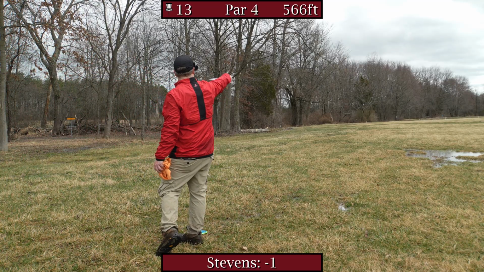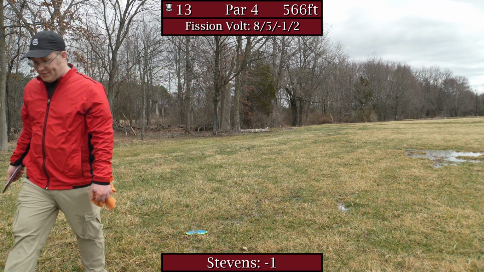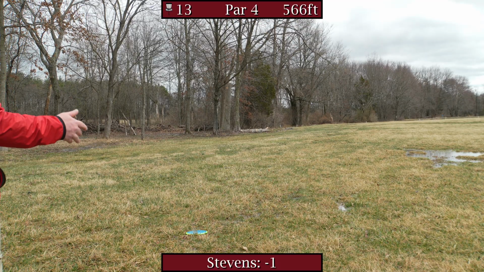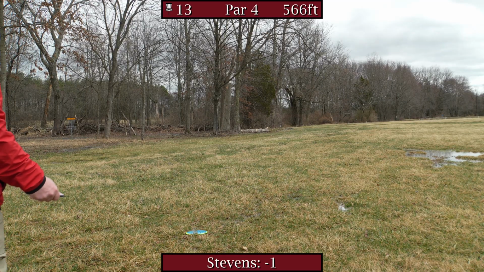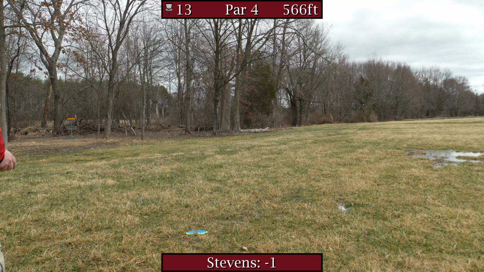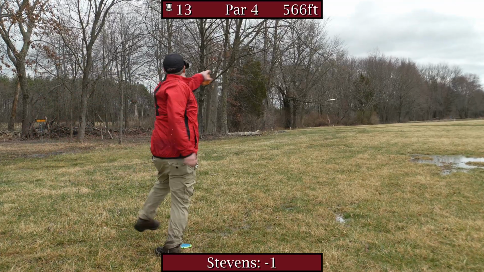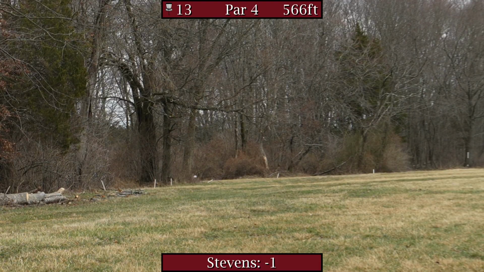So I'm actually going to throw my more stable Fission Volt dead straight. I have a tail left to right. So I'm hoping this just kind of gets to hyzer, pushed down right in the opening. Just gives me an easy upshot. If I saw this off, which I very well might because of the footing, I'm giving myself enough room for error that I might cut the corner close and actually give myself a look. So let's make the miss attractive. Little early release, but not terrible. Ooh, might be flirting with that backside OB, but worked out.